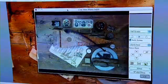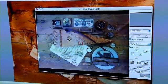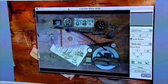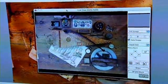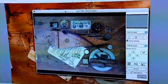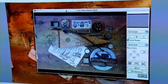Now we're going to use the live view feature. It's a totally amazing way to build a still life like this, because you can see what you're doing while you're making your adjustments, especially if you want everything symmetrical sometimes and in balance. So I'm going to just move this currency over to square it up. And I can see it right as I'm doing it, right on the live view screen. That is really a great feature.